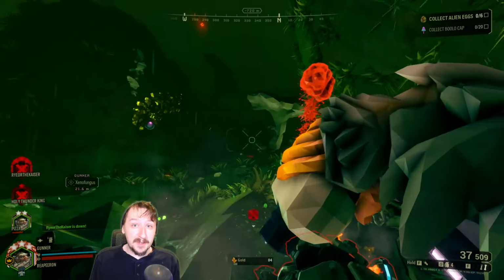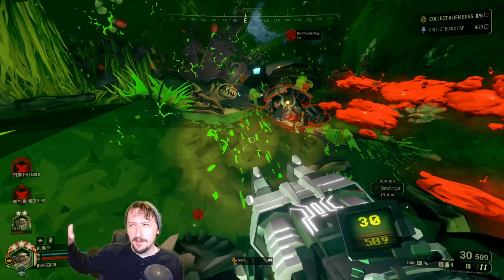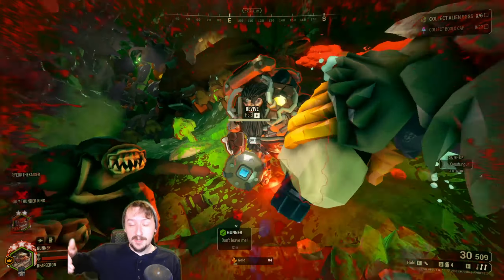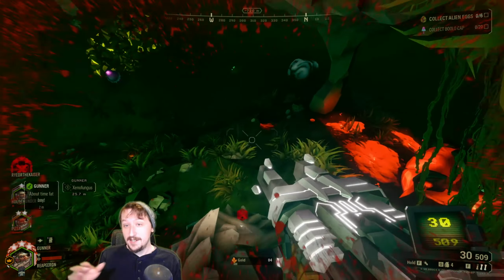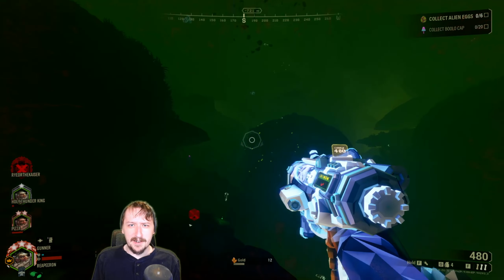Moving around really fast with the autocannon is pretty fun. You're still not going to be moving at 100% speed. I believe you're moving at 70% speed. But even that does make a difference, since you can constantly be moving back and forth, and you are a little bit more nimble than you otherwise would be, which is not necessarily something Gunner is really known for.